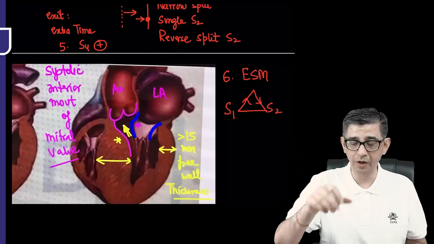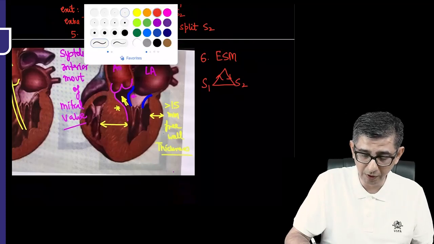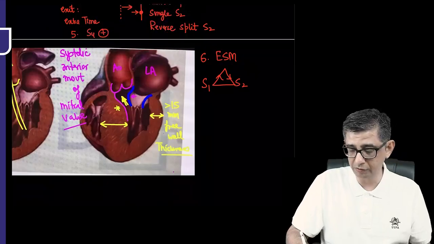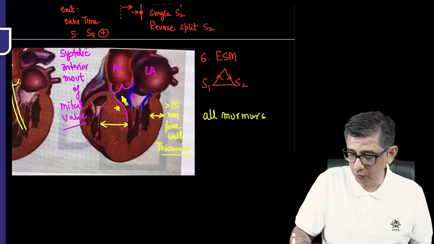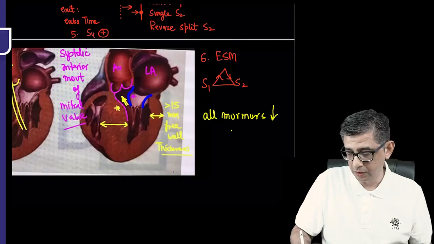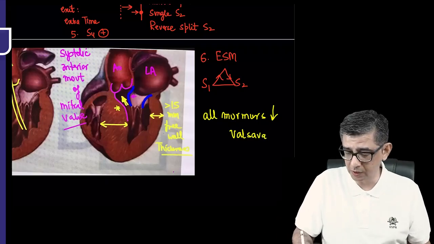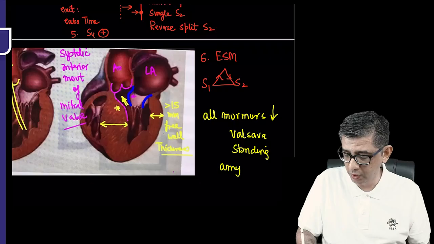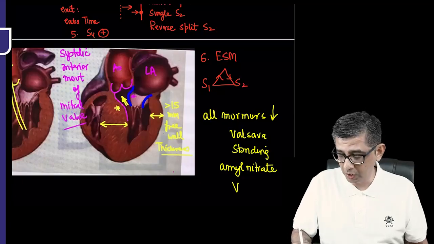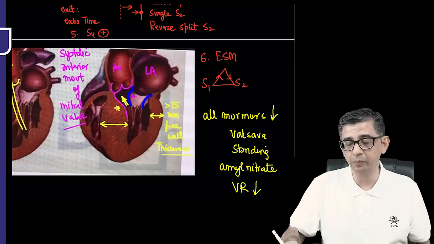Now comes the important aspect. When it comes to murmurs, you have to remember the fact, and this I will like to write with a separate color just to get the facts right, that all murmurs decrease with Valsalva, standing, and amyl nitrate inhalation. When I'm saying decreasing, the logic is that with Valsalva, with standing, with amyl nitrate, in all of these three conditions, the venous return to the heart will become lesser. And if the venous return to the heart becomes lesser, therefore all murmurs will become softer, the intensity of the murmurs will become lesser.